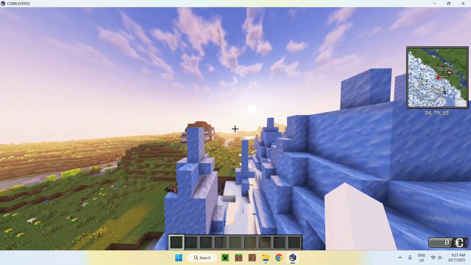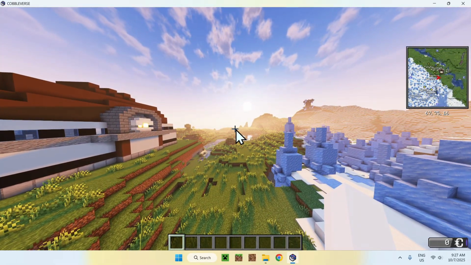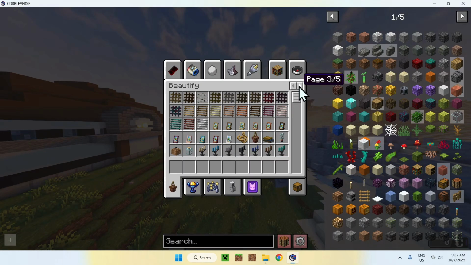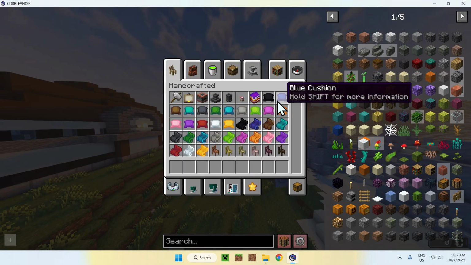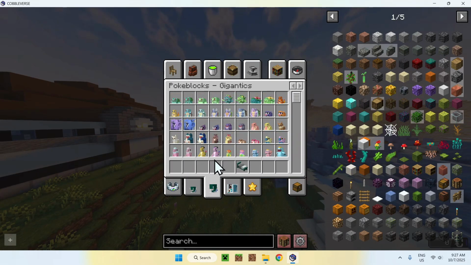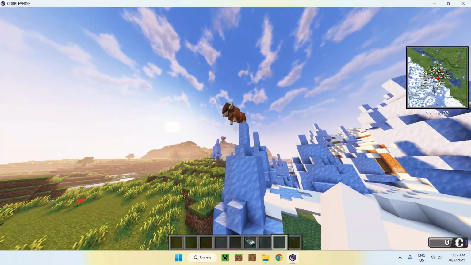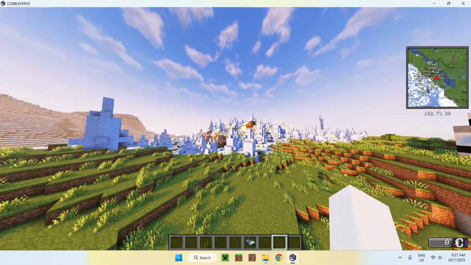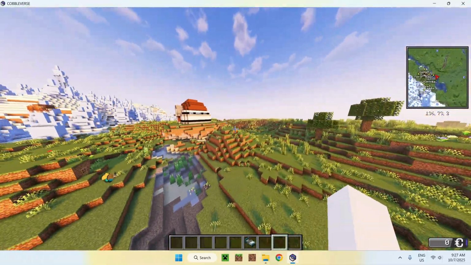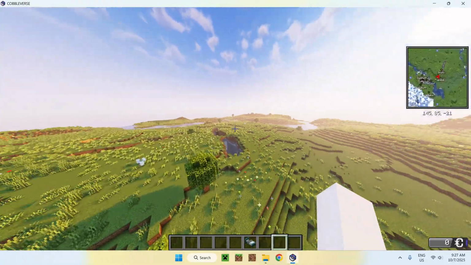As you can see, this is definitely different from normal Minecraft, obviously. If we go to our inventory, here you will see that we have 5 pages of mods. So there's quite a lot of things to go through, but there's a lot of things to make the game a bit more lively, as well as Pokémon, of course, because this uses Cobblemon, which has all these Pokémon in it. So that's the idea for Cobbleverse, and it works just fine.